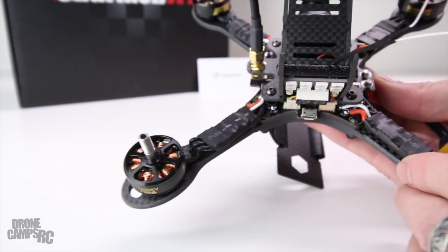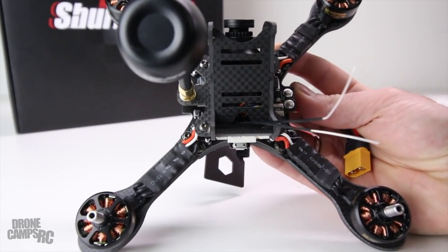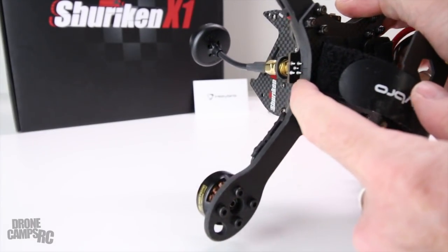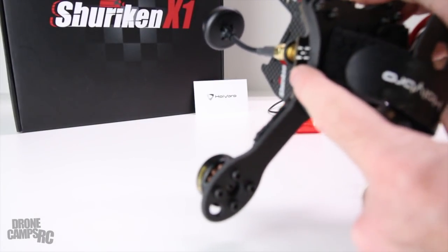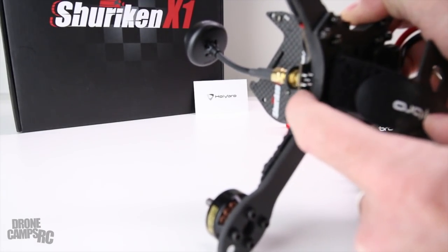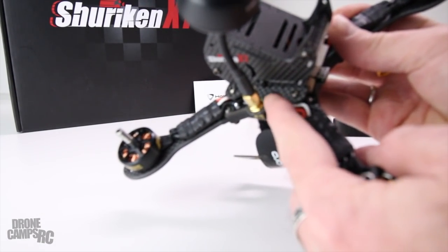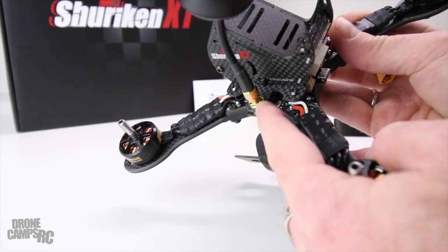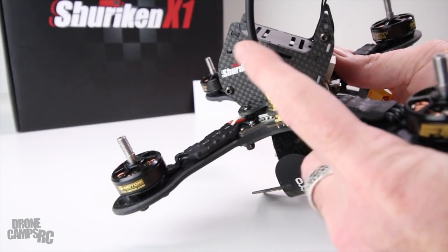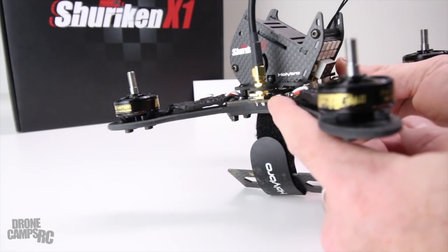Now, there's a few things about this design, if I show it to you from the top, that I'm not big on, and those would be things like where this antenna sticks off the side of the PCB here. See how this sticks out from the frame a little bit? If this was over inside the frame, I think this would be a little more durable, but they did reinforce this part with an extra piece of carbon right here. So you can see there's a carbon piece that comes out here, and so you have your bottom mount here. So the stress on the antenna when it hits the ground is going to go directly to that carbon and not the PCB, which is really nice.